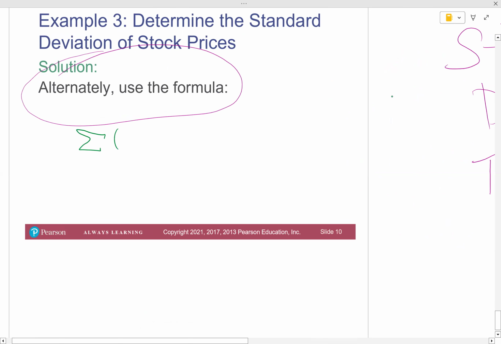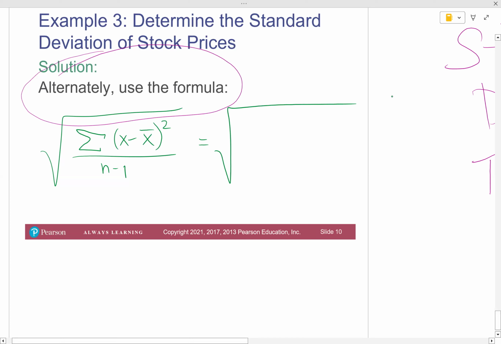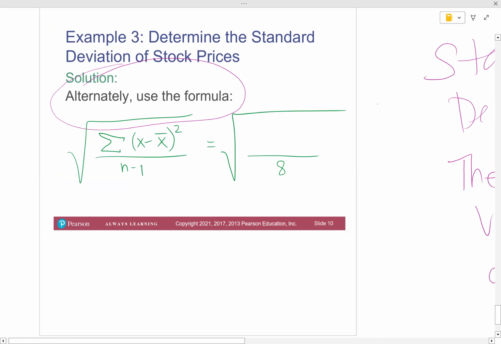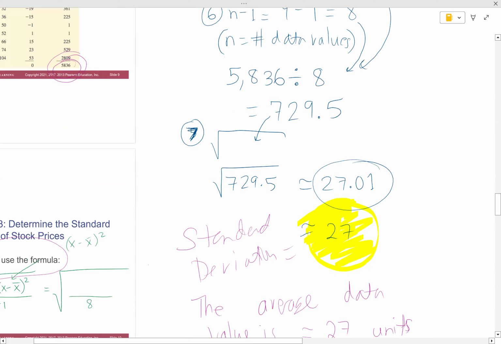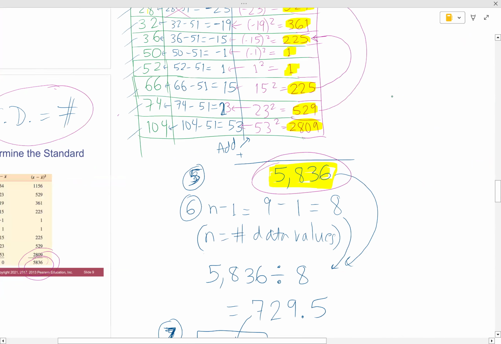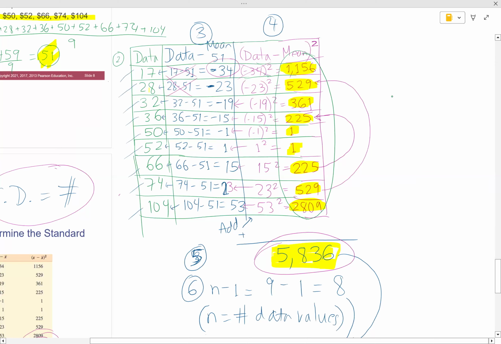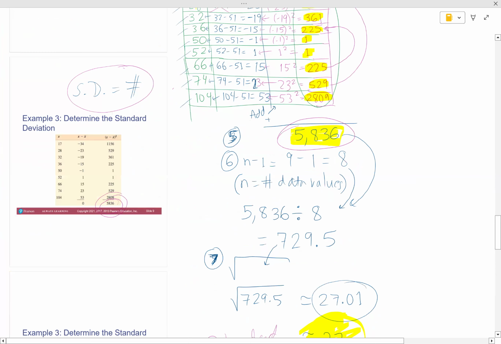But it was the sum of all the data values minus the mean, squared, over n minus 1, square root of that. So we could have done that. Oh my gosh, writing this is bad. I know that the square root and then n minus 1, the sum of all the data values, x minus the mean, that would be hard to write. I would have to calculate each data value minus the mean squared. You pretty much have to come up with all the numbers in this final column. Maybe you don't have a table to gather all your thoughts in, but you'd have to come up with those.